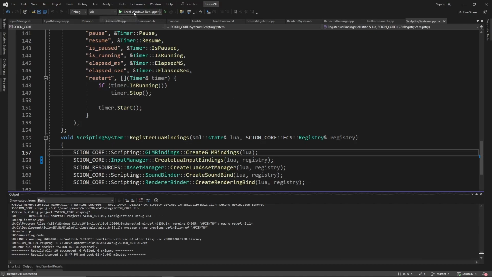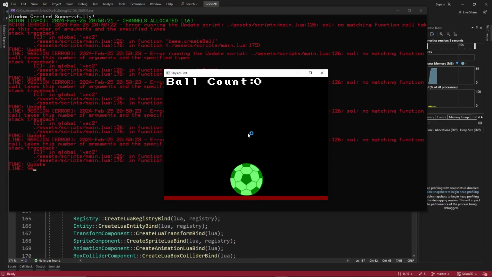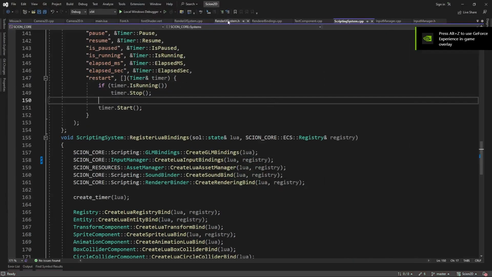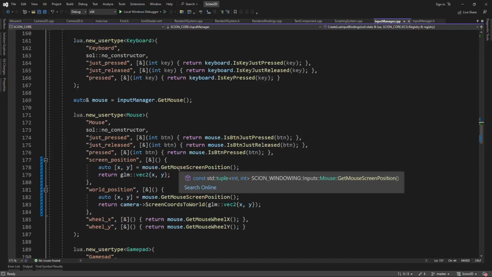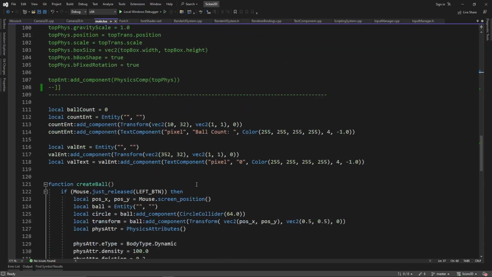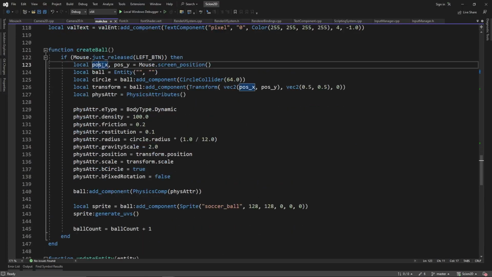Now, if we run this, it should actually fail because we don't have a X, Y position anymore. Yeah, see when we try to click this, because I changed the signature for what we're returning in our mouse. So if we go back to the input manager here, we're no longer returning the tuple, we're returning a vec2. So here in the Lua, right here, we're trying to get two different values, but we're only sending back one. So it's confused, right? Right here. So pause X, pause Y. Okay. We don't need to do that anymore. And we'll adjust that accordingly.